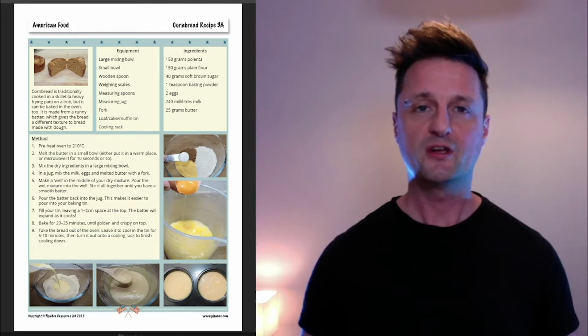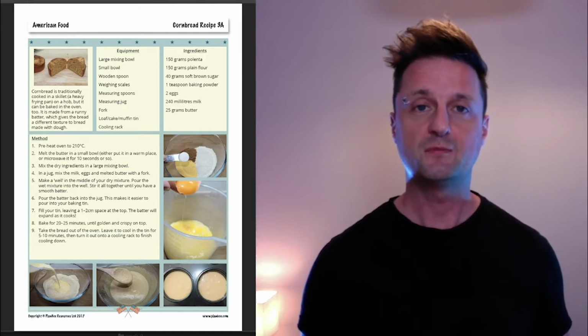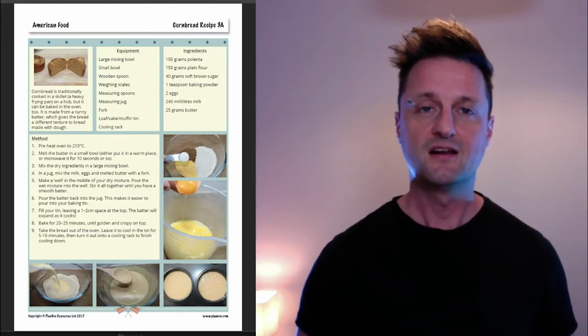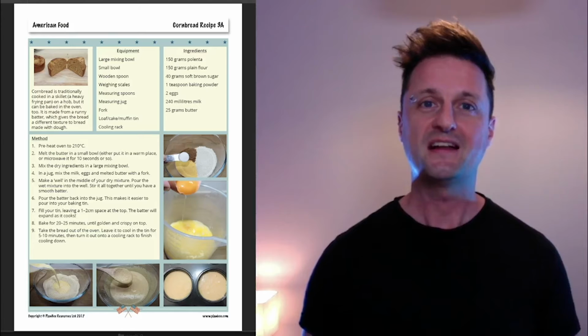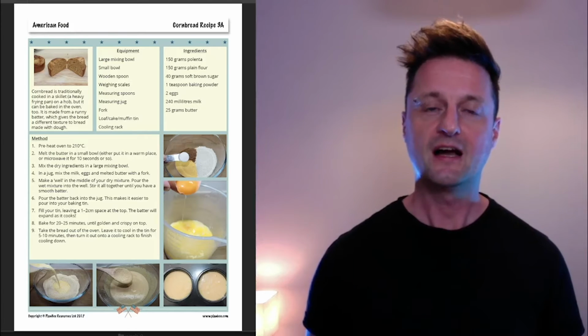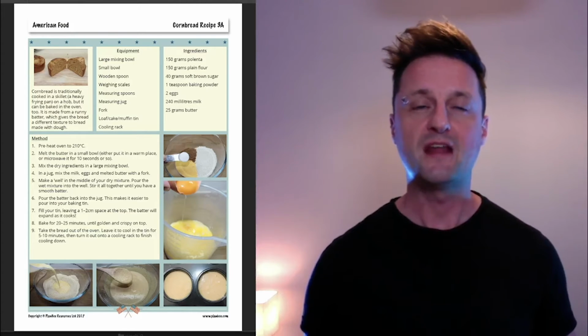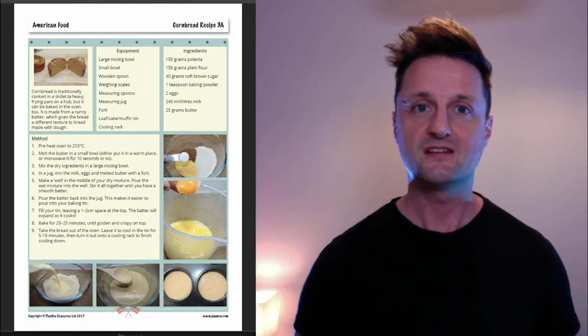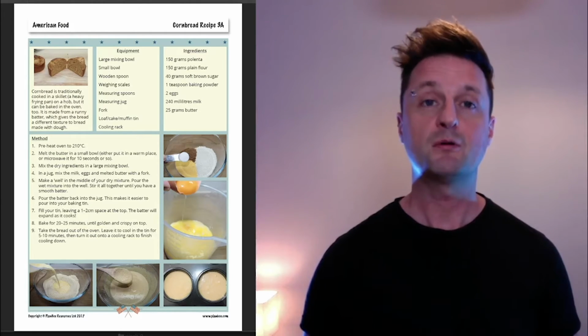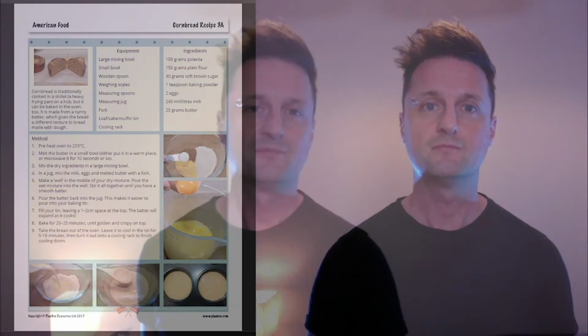Before you start cooking, read all the way through this recipe and make sure that you understand it. You'll be able to complete most of the steps yourself, but you will need the help of an adult when using an oven. Now I'm going to make this cornbread as well, and I'm not going to go through every single step with you now. That's for you to do as you follow the recipe on the sheet included. But I am going to show you a couple of important steps. If you carefully follow the steps in the recipe, hopefully you'll end up with some really delicious cornbread.